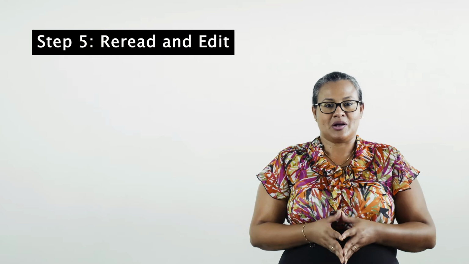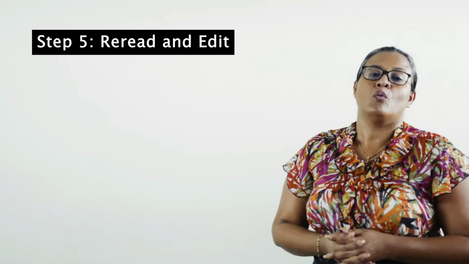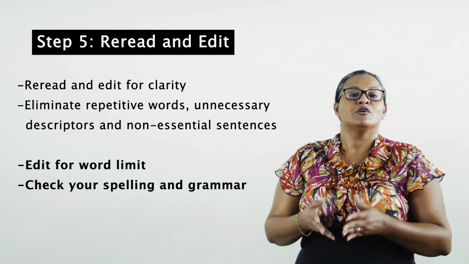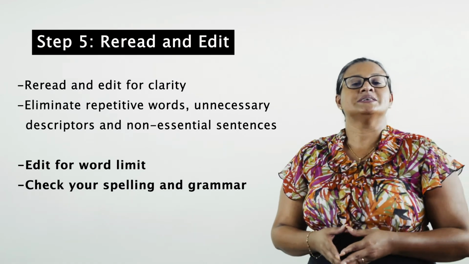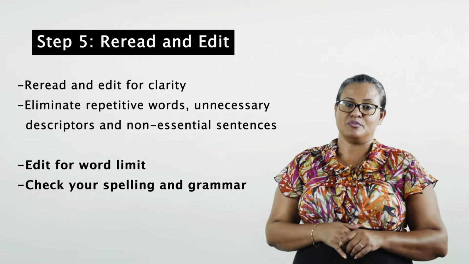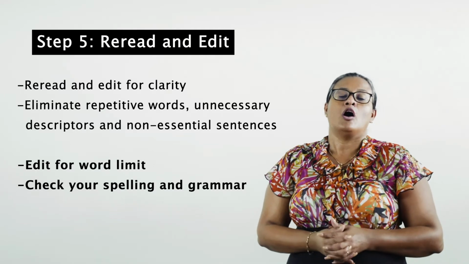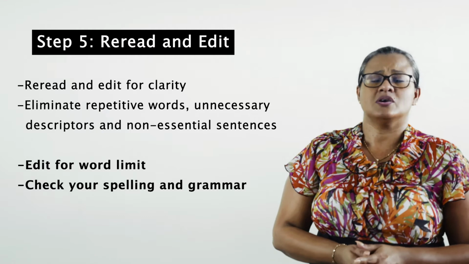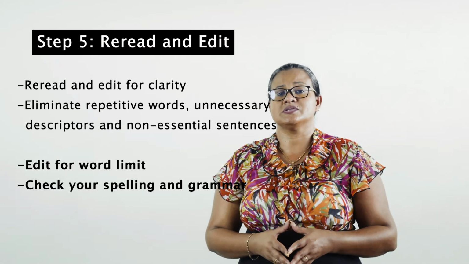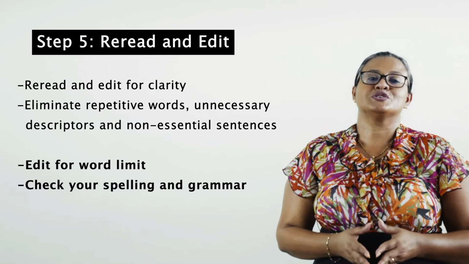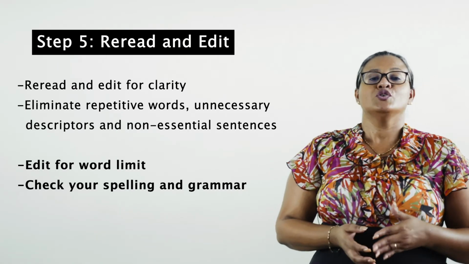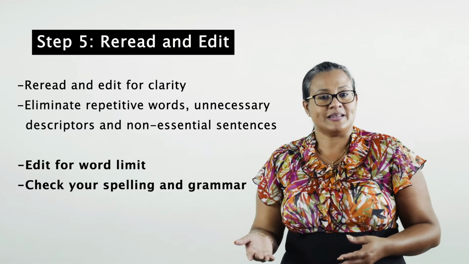We're now at stage 5 of the 6-step process. We are at the editing process. And when we get here, what is important is that we reread the extract to ensure that what we have written is actually in sync with what was said before or what we read. Oftentimes, I've read summaries where I'm not quite sure, as I said earlier, where students got the information from. Or this is also the time where you edit to ensure that you have all of the crucial details, you've not missed any, and you've not repeated any.